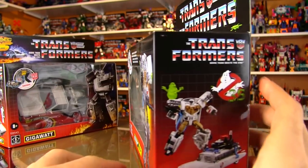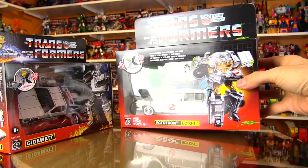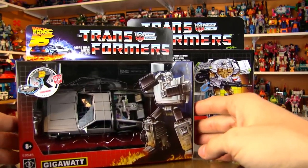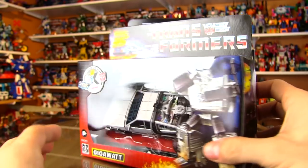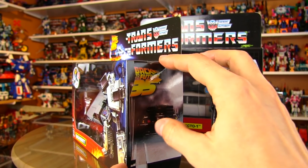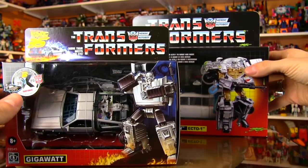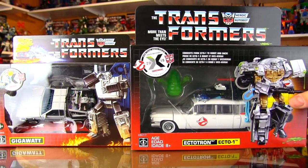I thought this would be a good one to compare Gigawatt with, since this is the other really awesome crossover Transformers release, Ectotron, Ecto-1. This one opens regularly from the one side, but over on this side, I guess it's kind of simulating a trailer opening up, so it opens from the top. That's interesting. Definitely smaller, much smaller than Ectotron.